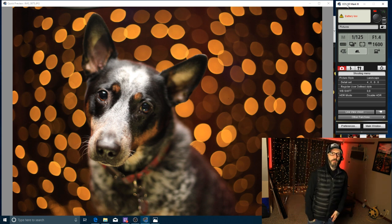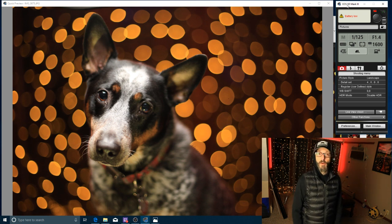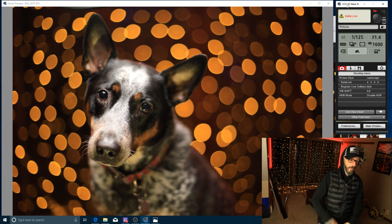We go up, we take a couple pictures, and you can instantly tell, oh my God, that thing is not putting out anywhere near enough. I had it maxed out, absolutely maxed out. And we just had to get closer and closer and closer with the light. By the time we were done, I just had to Photoshop the light out of some pictures because it was so close in order to get enough light in there. So you can see, in that case, it was the exact opposite problem.